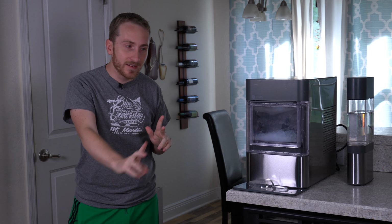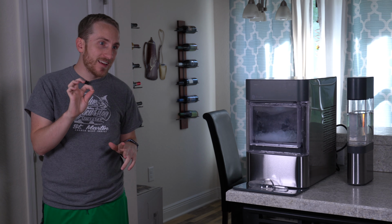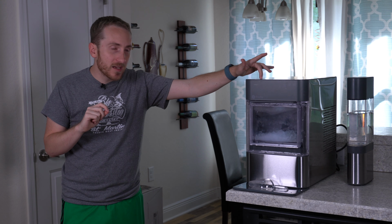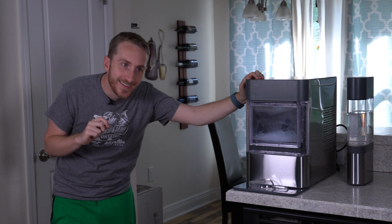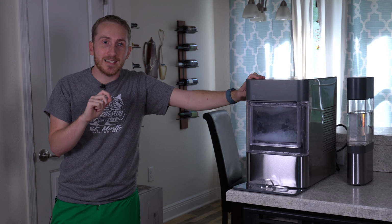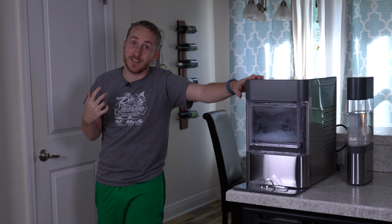Also, there is an LED bulb up in there, or maybe a few of them. This is gonna be nitpicky, but one of the bulbs has a yellowish hue to it. So I've posted pictures of this Nugget Ice Maker on social media, and people think the water is dirty because it makes the ice look yellow, and we know yellow ice is not a good look.